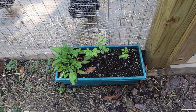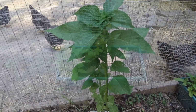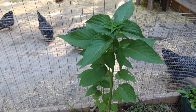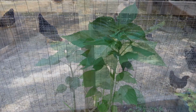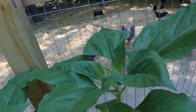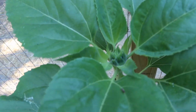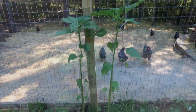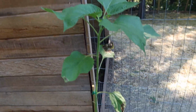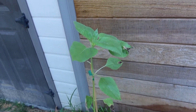So here is our strawberry spinach there on the left, and then the 3 butterfly pea flowers. This is my chia plant, and honestly I don't know if chia just forms seed pods or if it flowers. These 2 sunflower plants are getting closer to a flower head from what it looks like. Getting tall. This sunflower isn't quite as tall as the others, and this one I think has the most shade, and so it is the smallest of the 4.